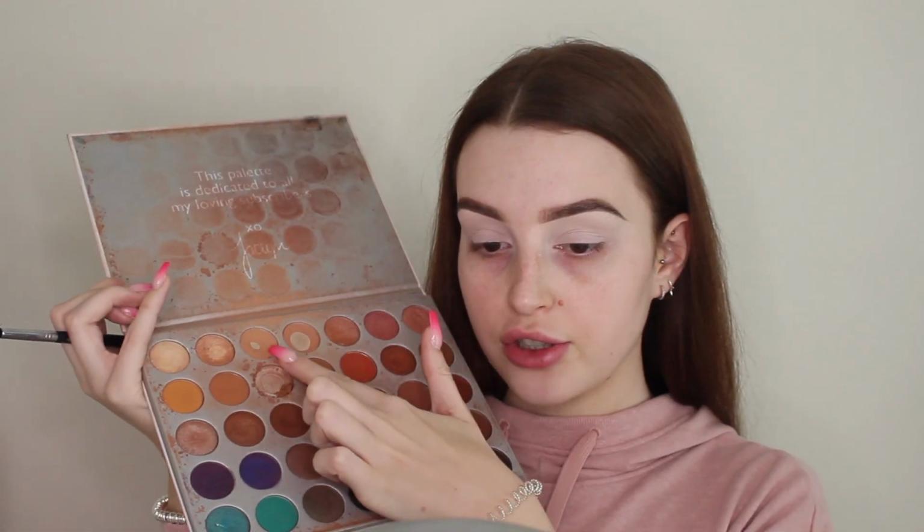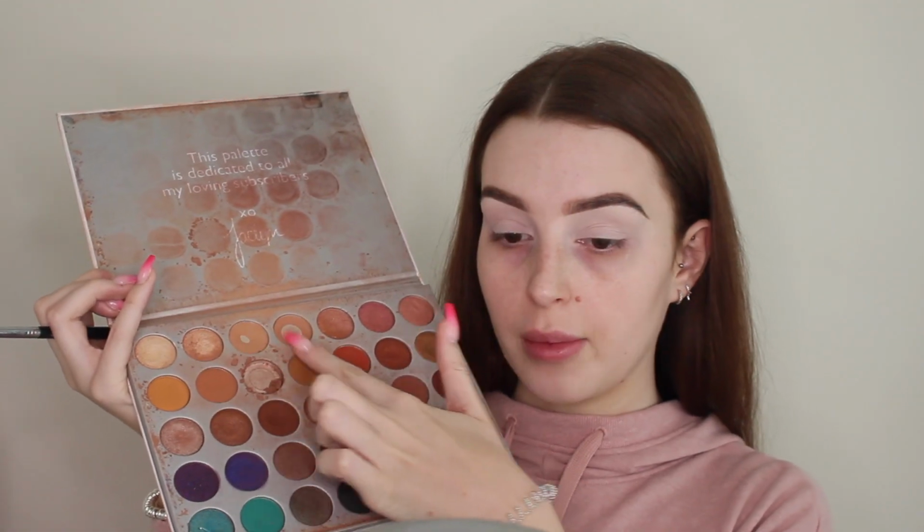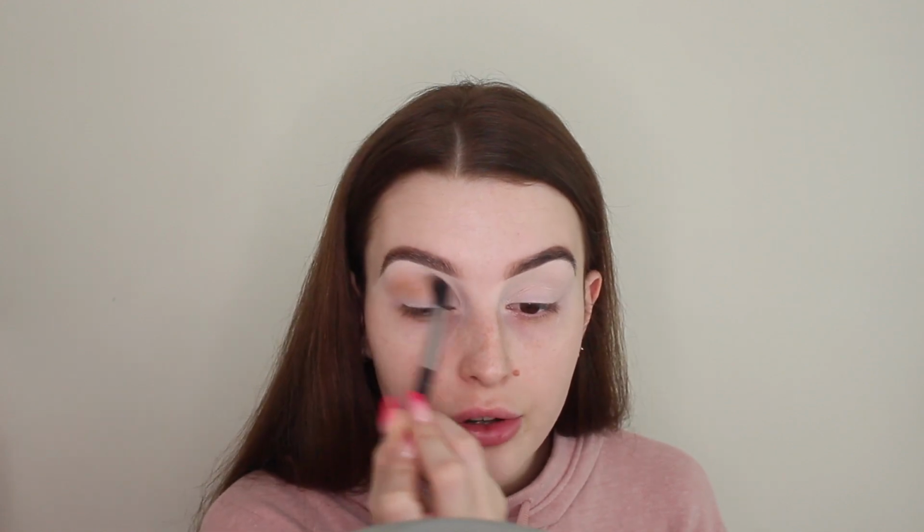But I'm going to take a mixture of these shades up here, and I'm going to take a big fluffy brush. This is just my Sigma E40 brush, and I'm just going to buff this into the crease. And I'm going to try and keep this super neutral, like more browns. And then maybe we could do something nice and shimmery on the lid. So I'm kind of taking this outwards to try and create that kind of blown out look.